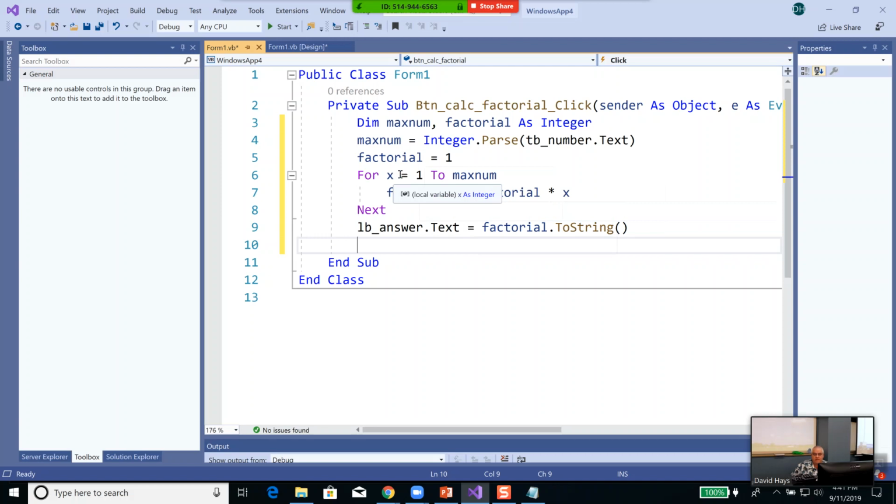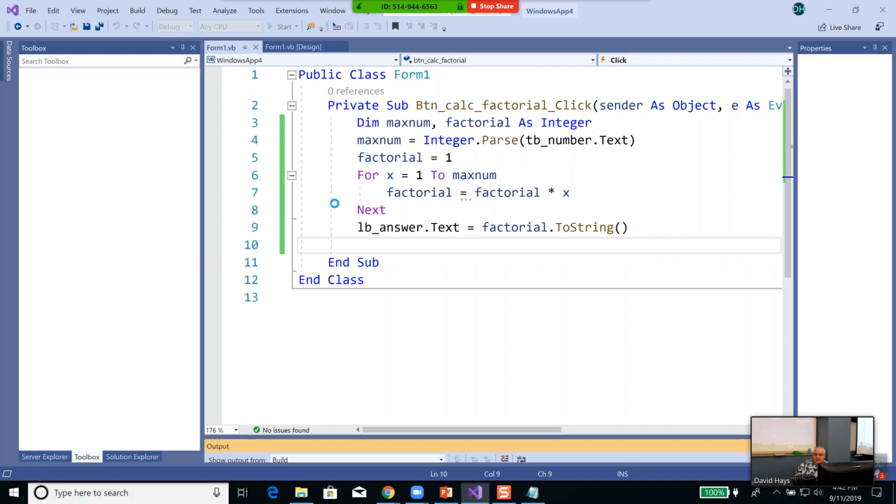Comes back here, x is 3. So x is 3, factorial is 2. 2 times 3 is 6, writes that back out, and then continues. If you write this out on paper for pass 1, pass 2, pass 3, what your variables are, you'll be able to wrap your mind around this if this is totally confusing to you. And I'd recommend that. Factorial is a popular one to see as a programming exercise in many classes.